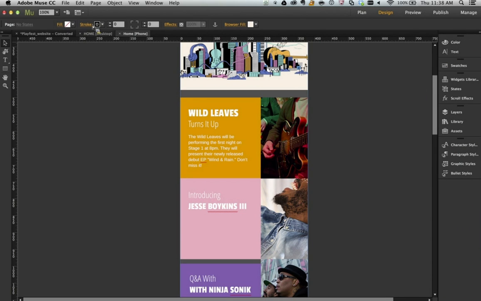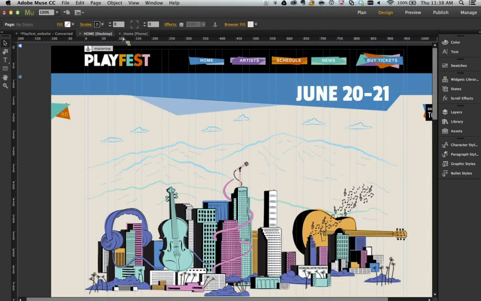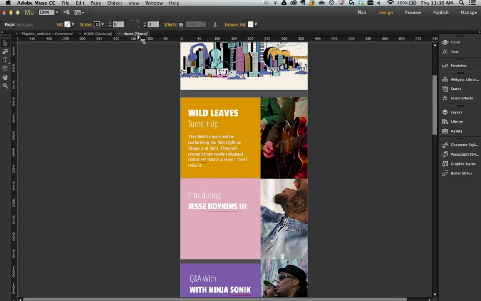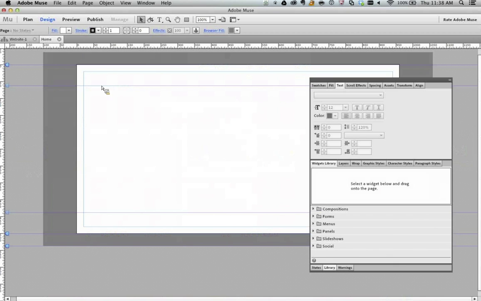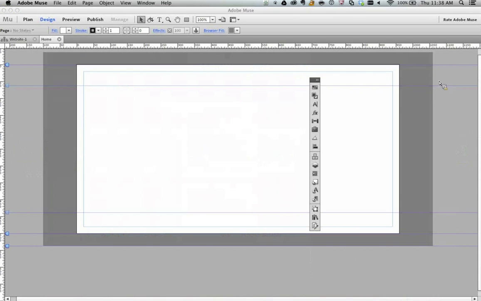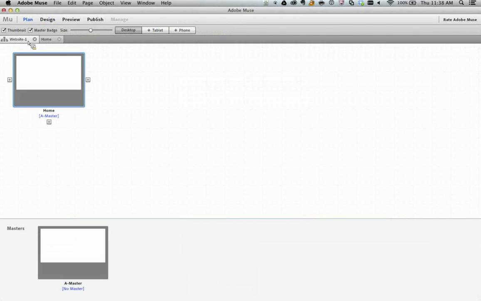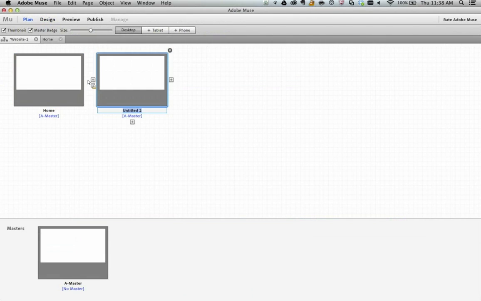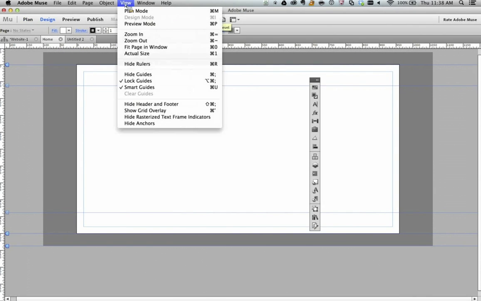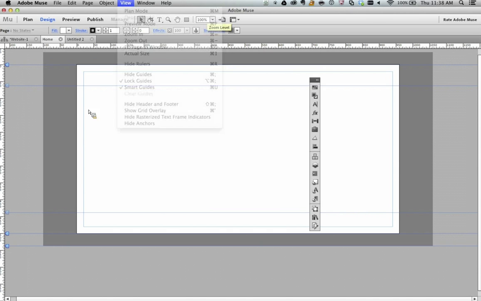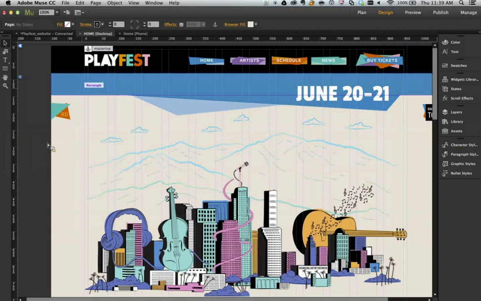And not only that, we get the capability of being able to view this desktop layout and this phone layout side by side, which you couldn't really do in the previous version of Muse. There's no way to see if I have a second page, right? And you make second pages in Muse just by clicking that little icon there. So if I've got two pages here, there's no way for me to visualize them. There are no controls up in View to show those to me side by side, to be able to do a copy-paste.